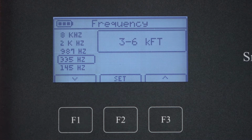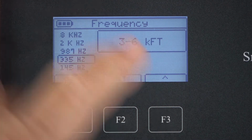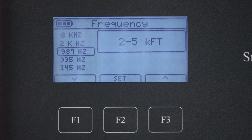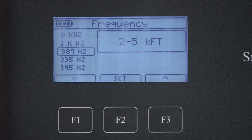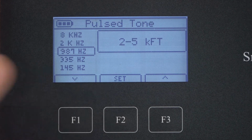On this screen you can use the F1 key to move down the list and the F3 key to move up the list. We'll increase the frequency to 987. When you have the proper frequency selected, you'll press set, which is F2. Notice on the display that the recommended cable length is also shown. For 987, the recommended cable length is from 2 to 5,000 feet of cable. Press set.